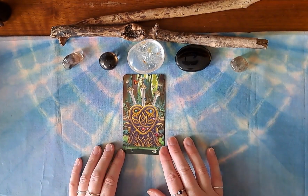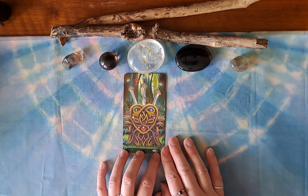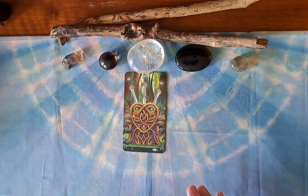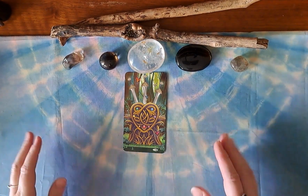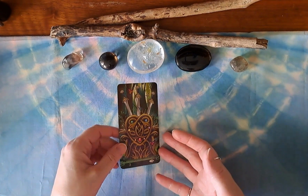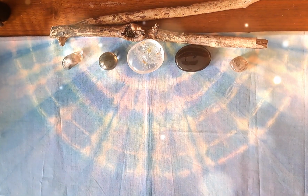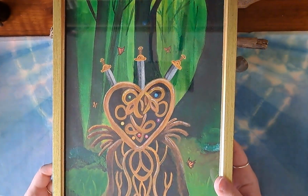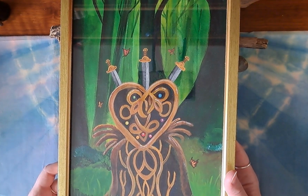So with that being said, in the same video I mentioned that I would really like some artwork of this card on my wall as a reminder. So once I started on these readings right at the beginning of the month, my readings led me back to this card, which led me back to that thought, which made me think, why don't I just create my own piece of artwork for myself, which is exactly what I did. So that's what I did at the beginning of June.